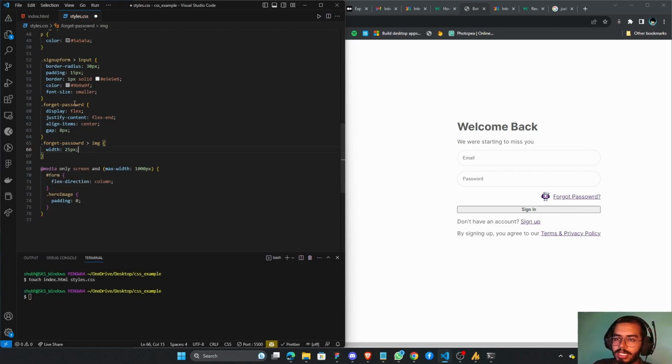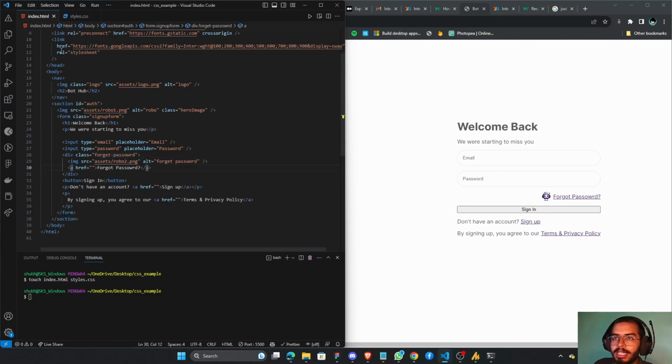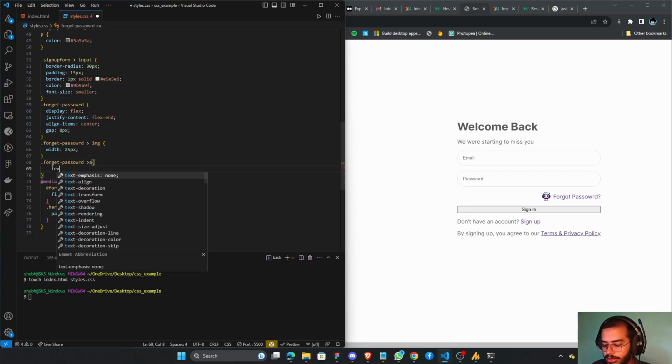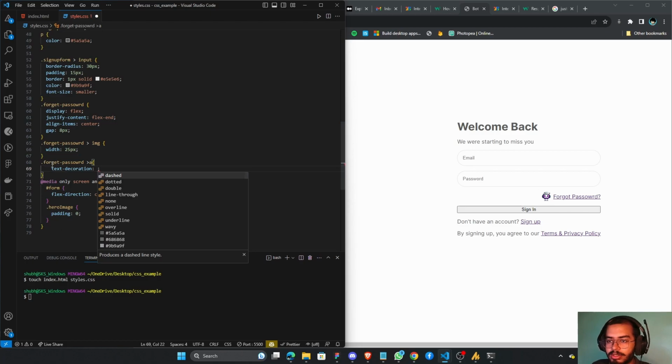Now forget password, we don't want the underline, so text decoration, no, not here. We just want to access this anchor tag, I guess. Yeah, in the div we have a tag, so forget password plus a, and I want text decoration to be none. Okay, one thing done.